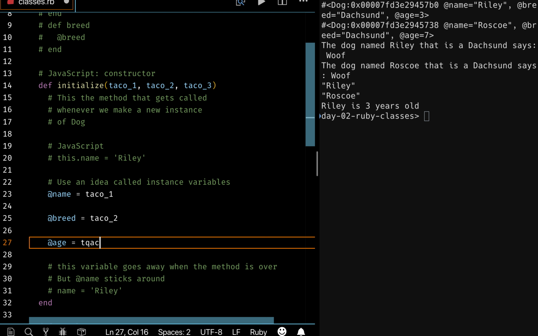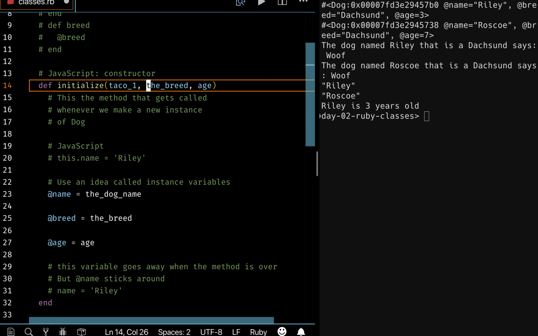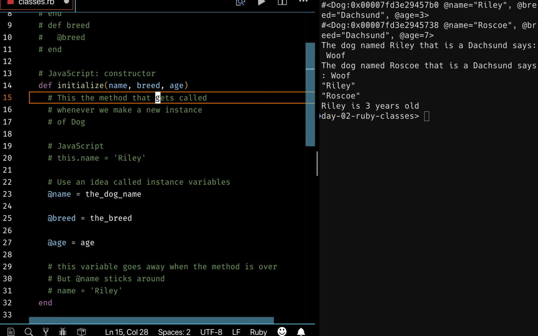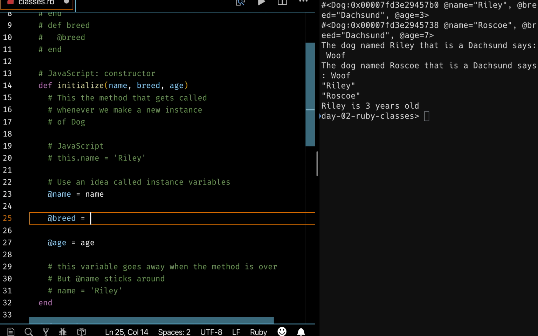Yeah, I just want to make sure that I'm using these arguments to pass information in, right? If I were doing this as a real program, if I was programming this for a job, this would be name, this would be breed, and this would be age. Name, breed, age. Because if I'm thinking of a name for some information, that's what I would call them. It's what I'm going to call them as arguments. It's what I'm going to call them as instance variables.